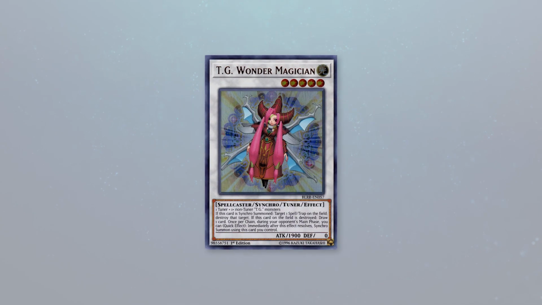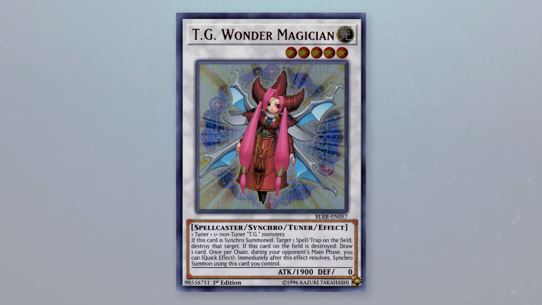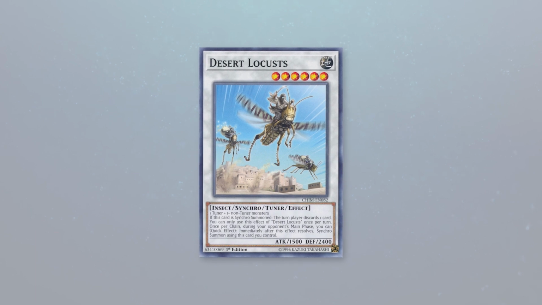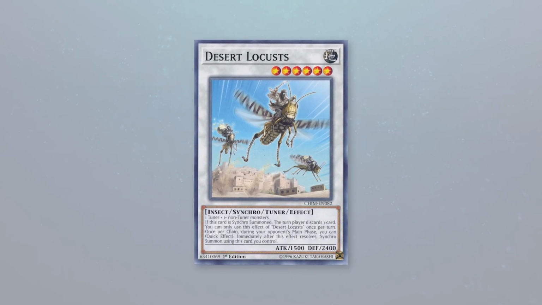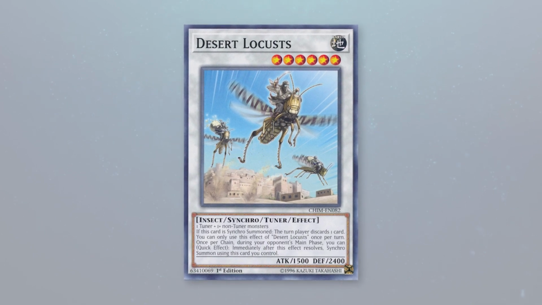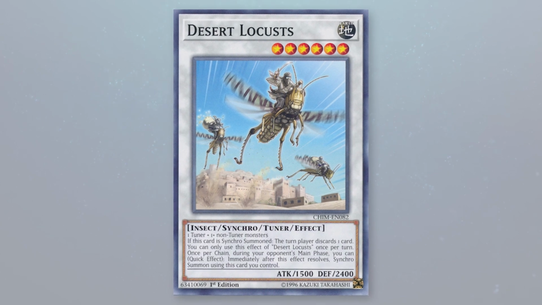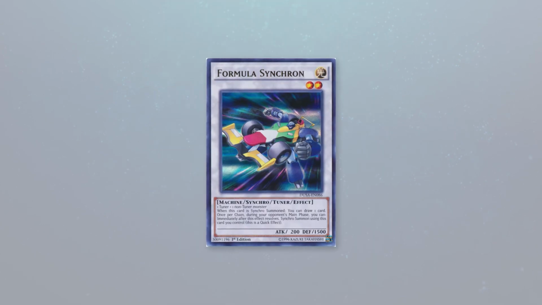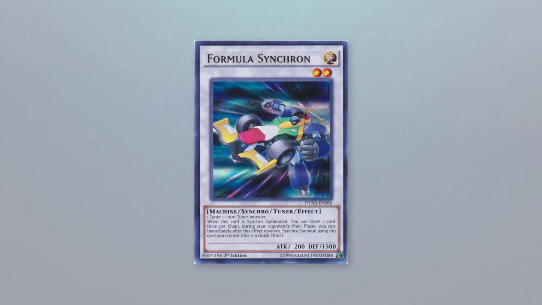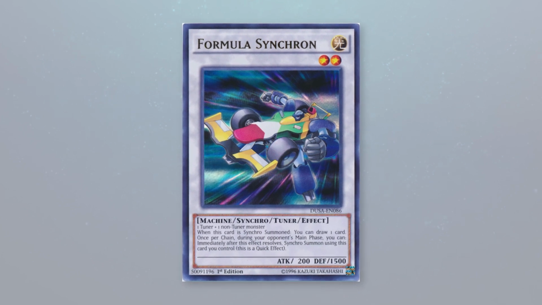You can summon TG Wonder Magician, which can on summon destroy a spell and trap, and then when it dies, you draw a card. You can summon the new TCG exclusive Desert Locust, which if you summon it off of Needle Fiber on your opponent's turn, you can use Desert Locust in order to discard a card from your opponent's hand. Now, it's not random, but it's still a card out of their hand, which can be impactful depending on the matchup. There are other targets as well. If you want to summon Formula Synchron and just get a draw, that's totally a play you can do, and then Synchro Summon during your opponent's turn. It's not just limited to Glow Up Bulb or Flambeau Guard.